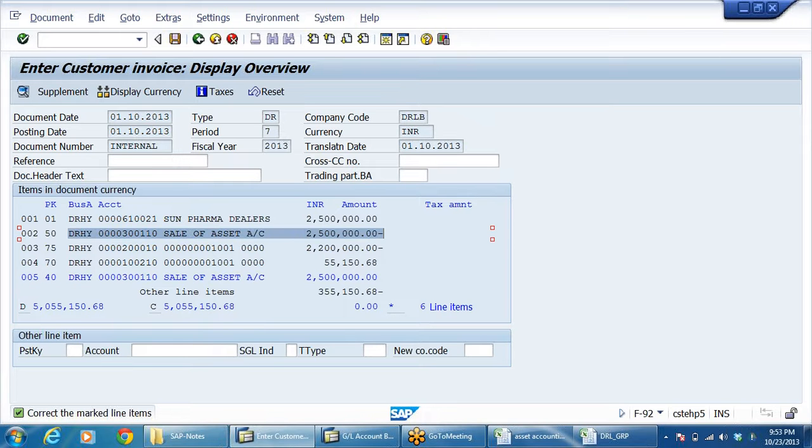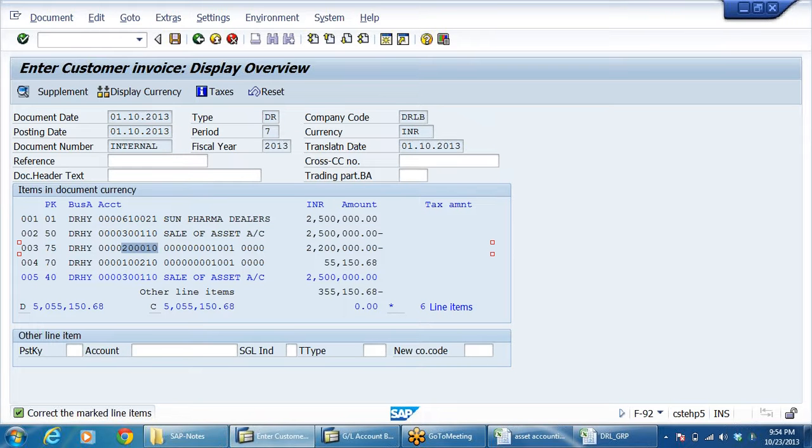This account has no more balance. Debit and credit are posted here, so that will be nullified. That's why we need not give any importance to the sale of asset account. That is only what facilitates the creation of this accounting entry. Now I told you, asset account, when we have received it, we debit it. But when the asset is going out, it will be credited. So 75 is the asset credit.